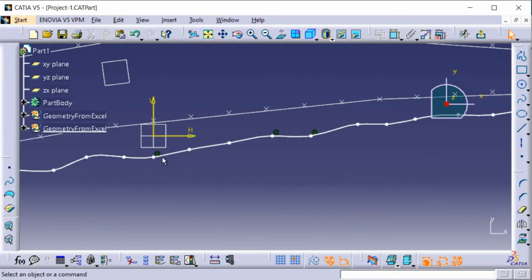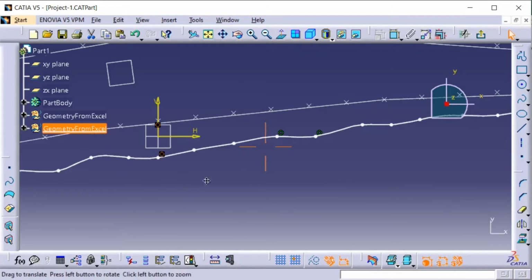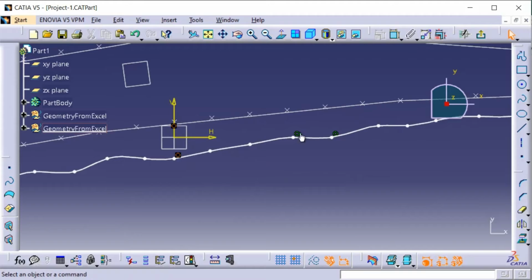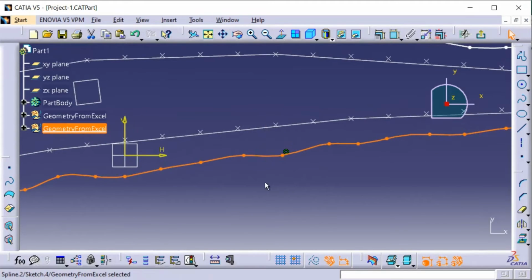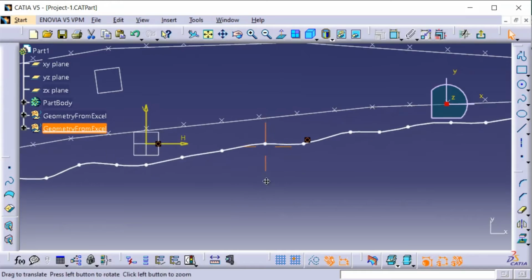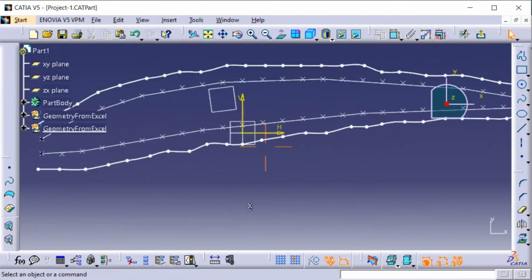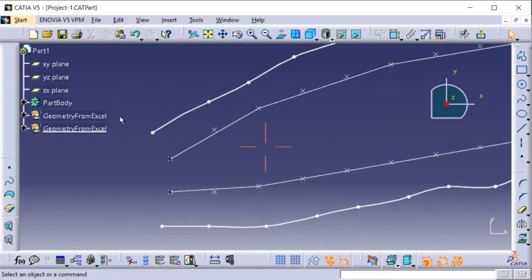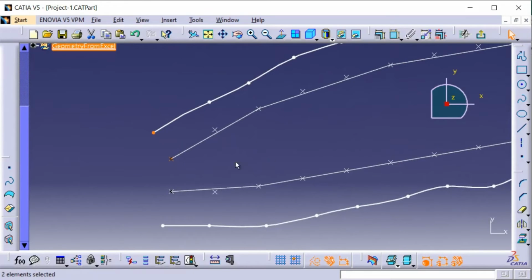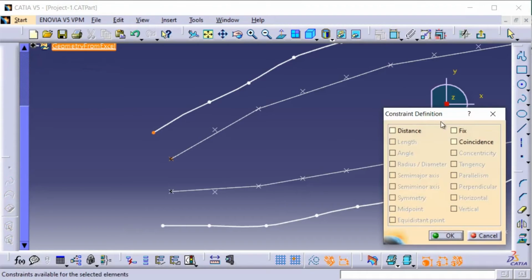The first work we have to do is remove these auto constraints. Remove this, and this constraint. Now as we have done before, we will select these 2 points.